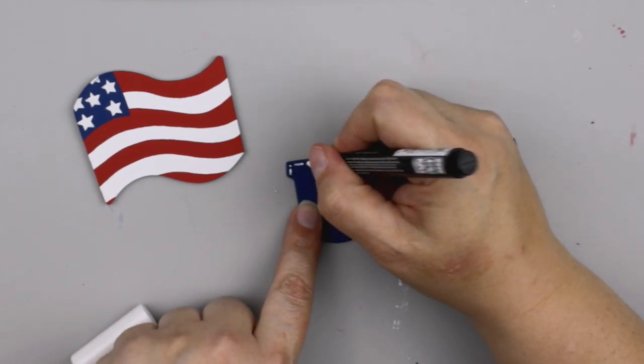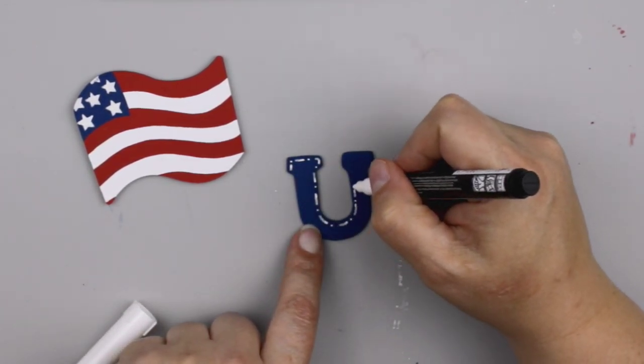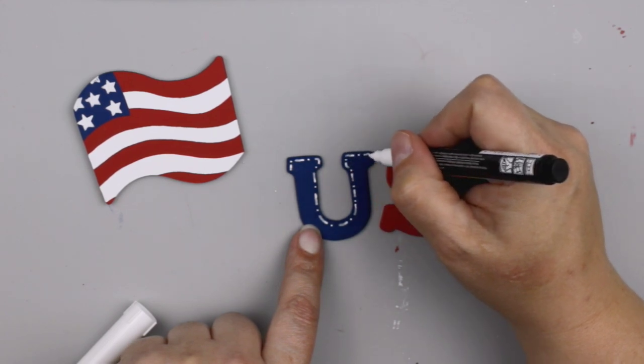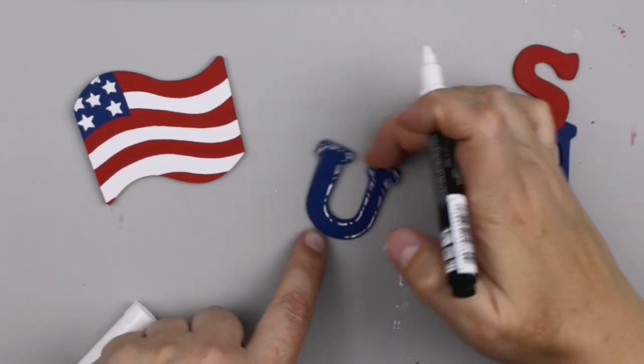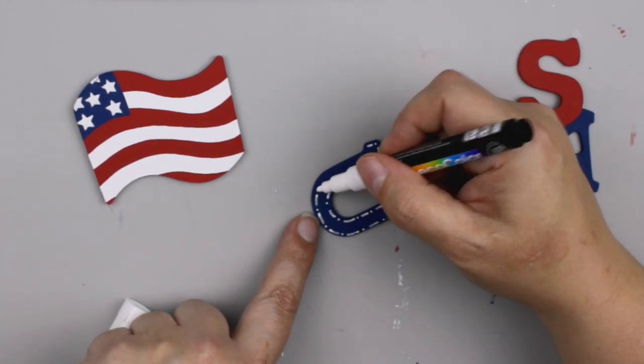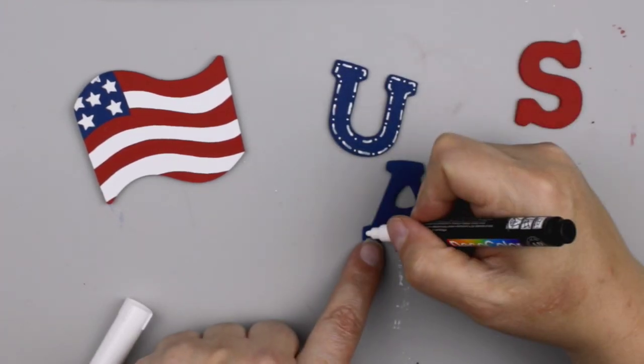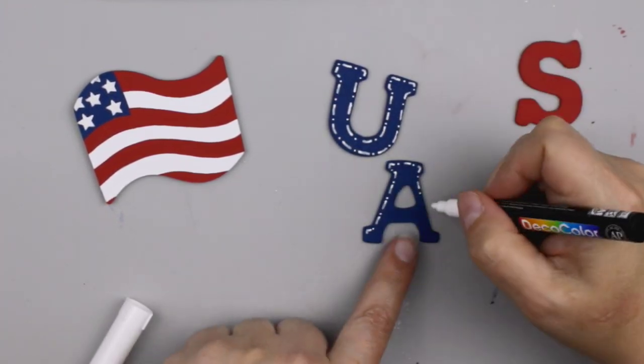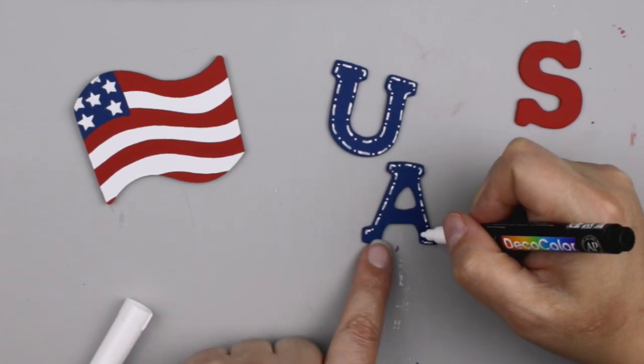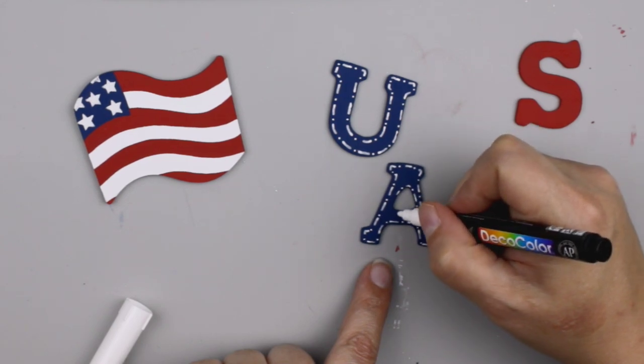So I had painted some of these wood letters from the Dollar Tree and then I am going around the very outside edges with a paint pen and just doing some little dots and dashes just to add a little more interest into the letters. Make them stand out a little bit more. If you've been around my channel for a while, you guys know I love to do this on my projects. But if you don't like it, you can definitely skip this step.